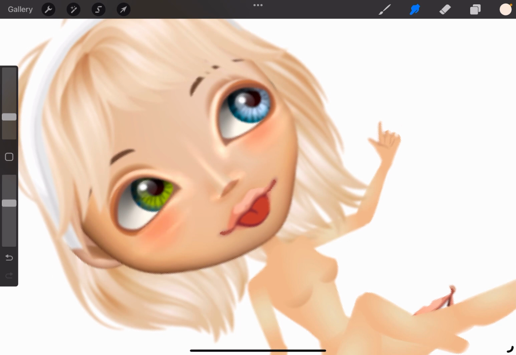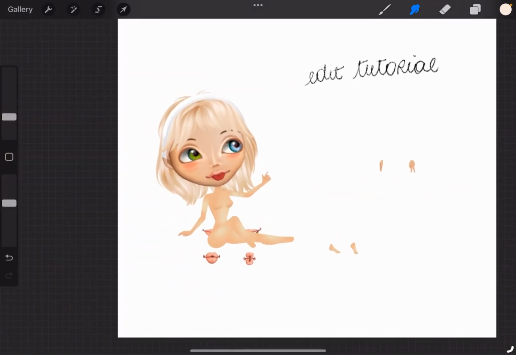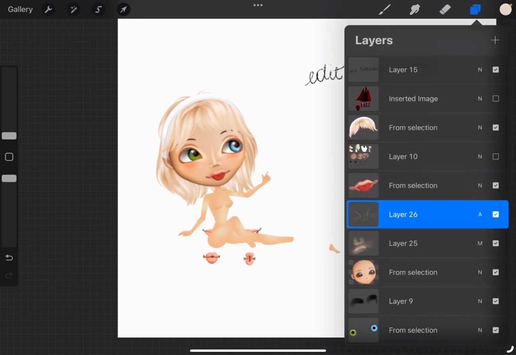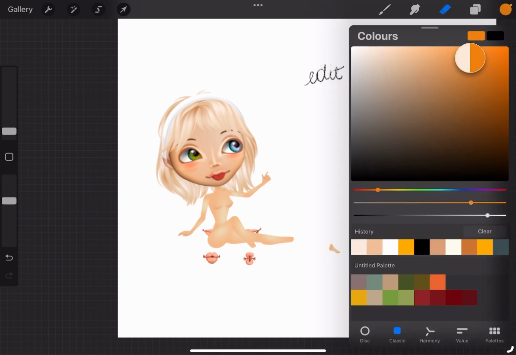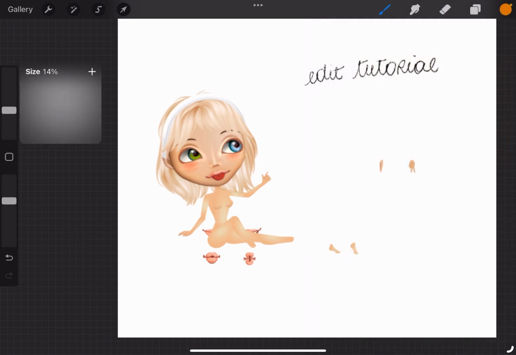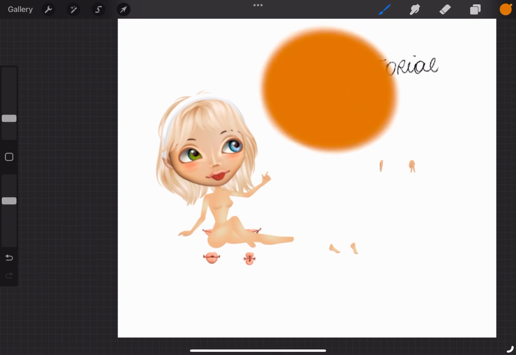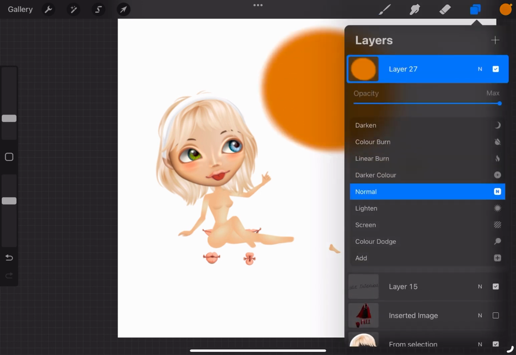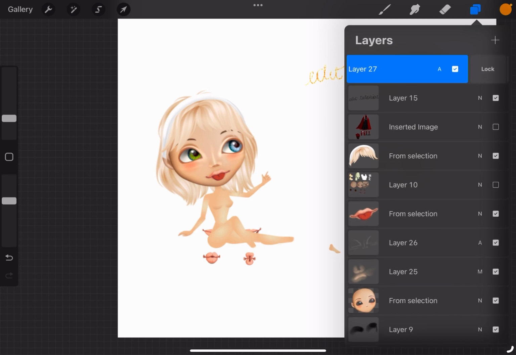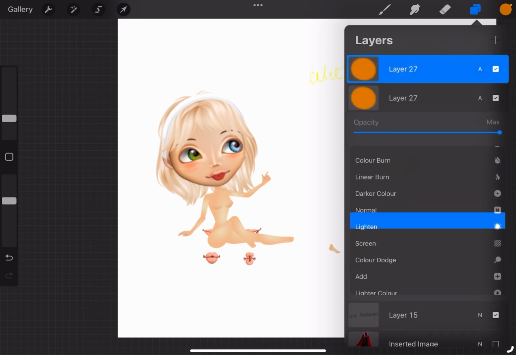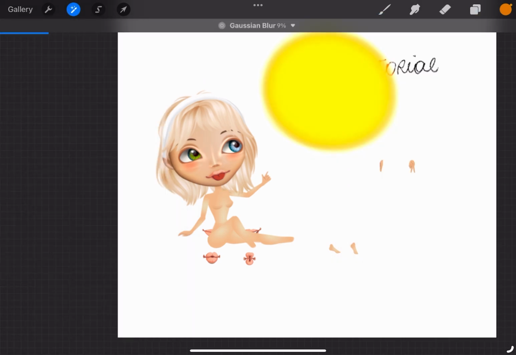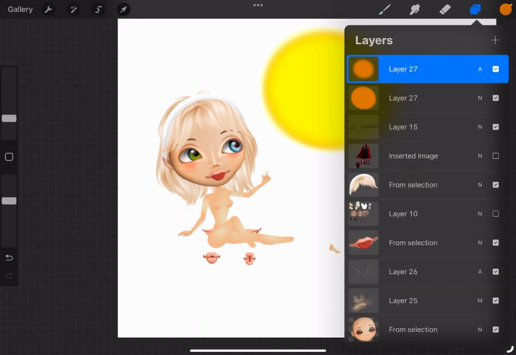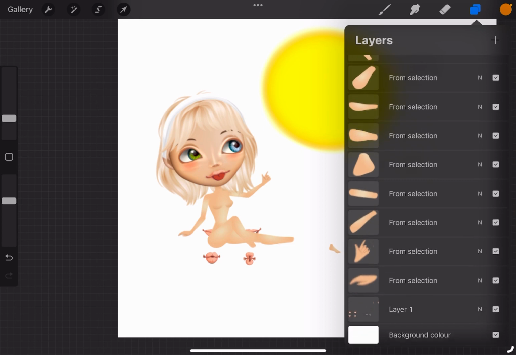But for example, she's looking at a sun. I don't like this. Let's say she were looking at a sun. I have this big orange orb right here. Let's draw one. She's looking at that. And then I would like to make that obviously glowy. You can do it like that, but I would opt to make 2 layers, one normal, and then blur this one out a little bit, so it looks like a giant glowing orb. Especially if I turn off the background again.